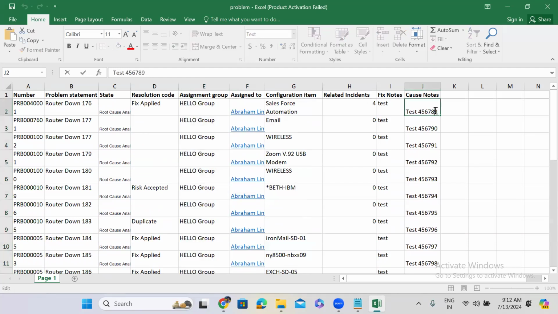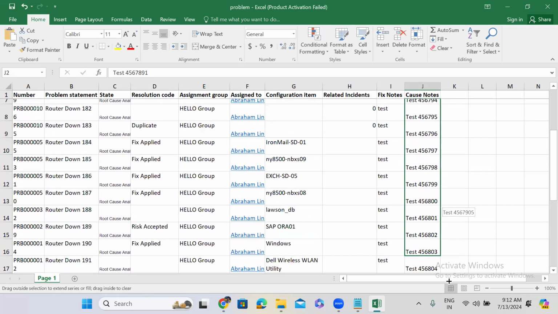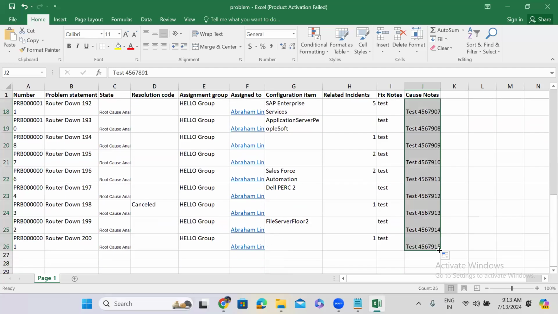Let me just change the cause notes here. Okay. This hello group is not there in ServiceNow. So you are importing this data.